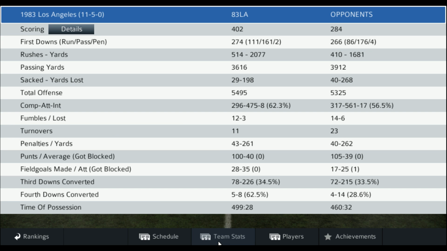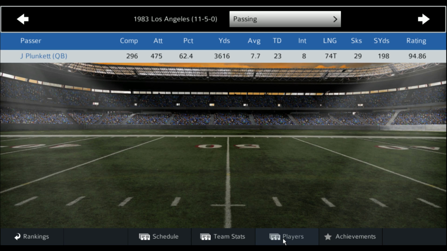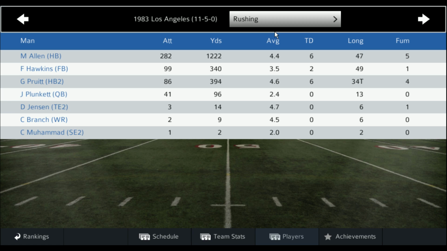Team stats. So you can see how things break out there. So scoring, first downs, rushes. They ran for 2,000 yards. Passed, but it got outpassed. So lots and lots of stats that it keeps for you. And now here's a stat package. So we can take a look at Jim Plunkett and what he did over the course of the year. Marcus Allen with a 1,222-yard year. Not sure what the real life numbers are, but you can see how it's broken down for the Raiders.